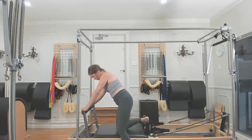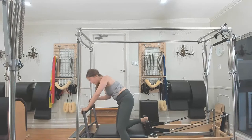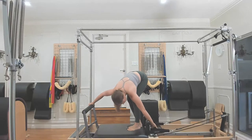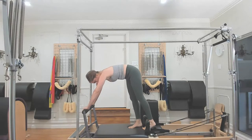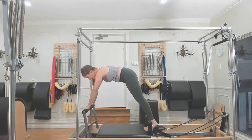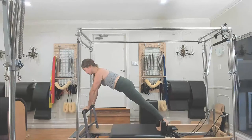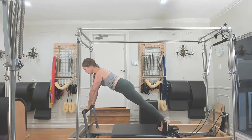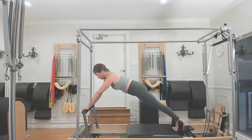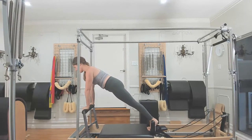Great. I'm going to come up for a long stretch. So I'm going to have one yellow, one red for a long stretch. Coming up onto the carriage, I want to make sure that the shoulder headrest is up, and I'm bringing the balls of my feet into this channel between the carriage and the shoulder rest. Good. My hands are on the footbar, and I'm going to press the carriage away, coming into a nice plank position. So you should have one long line from the head to the feet, and we're going to begin by pressing the shoulders away. Drawing the shoulder blades down as you allow the upper body to travel over the footbar.